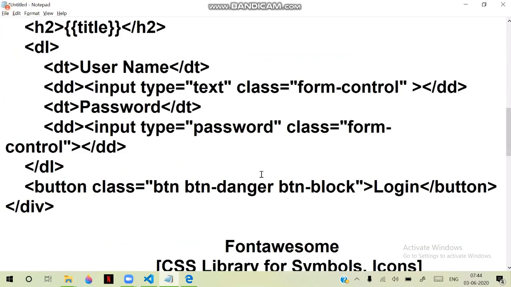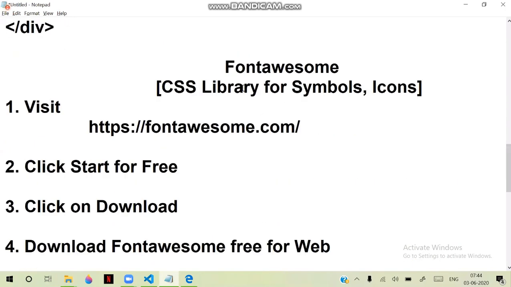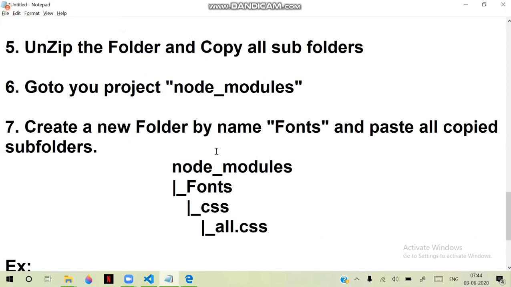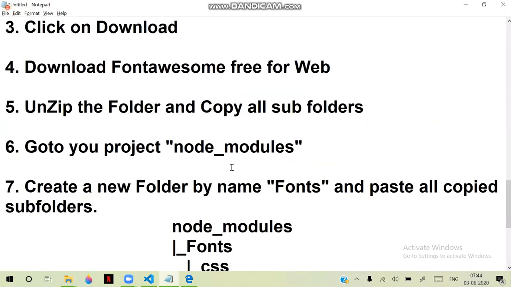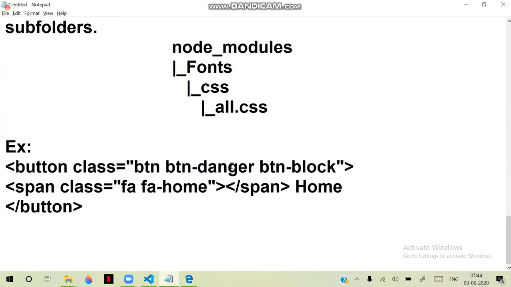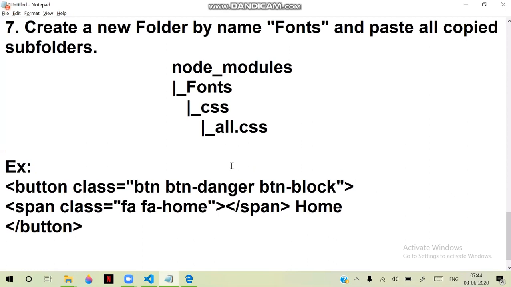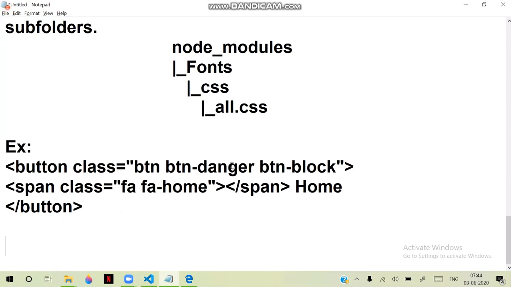That's the reason you have to download Font Awesome and use it for your project. So this is the basic preparation of UI. Now, after understanding this, we will directly apply these effects and make the presentation better.